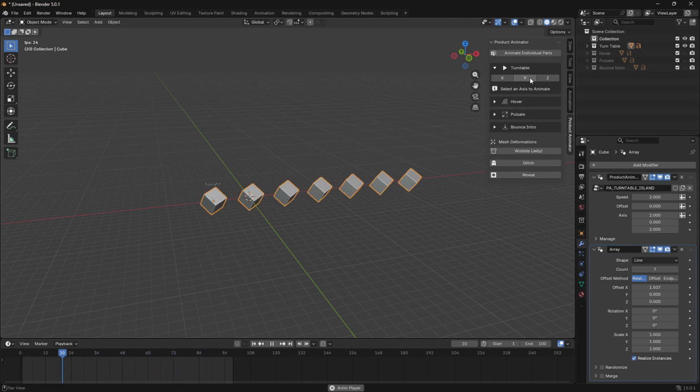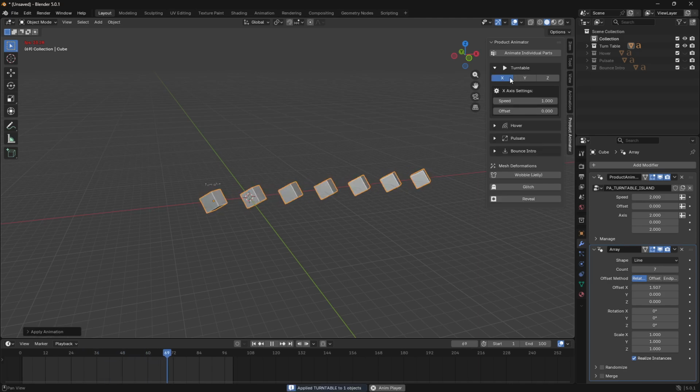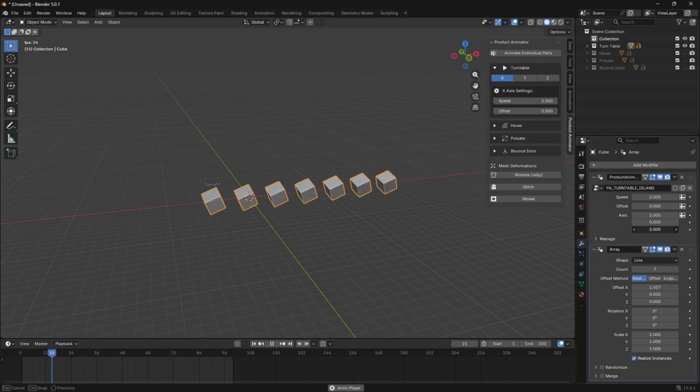And then let's say while it's doing this, it rotates on the x-axis as well with 2. All right, and let's just zero this out. Sorry, I zeroed out the z-axis. I wanted to zero out the x-axis. There you go. Maybe 2, 0.